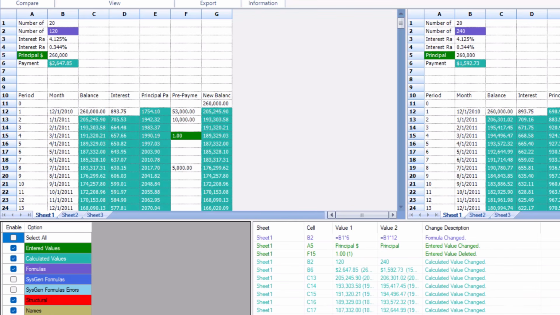Now this is a great way for you to compare spreadsheets. When you send a worksheet out to somebody and they made some changes, you can use this to help you out. Or if you want to do some auditing, you made some changes to a spreadsheet of your own, you saved it as another version, and you want to see where your changes are, this will help you compare that. Spreadsheet Compare completely removes the guesswork and stress from collaborating in Excel. Go try it out on your next project.